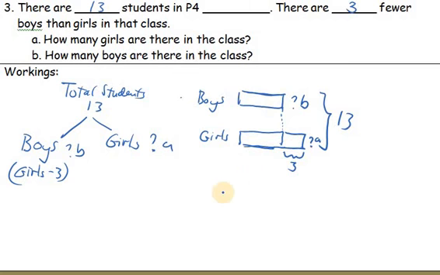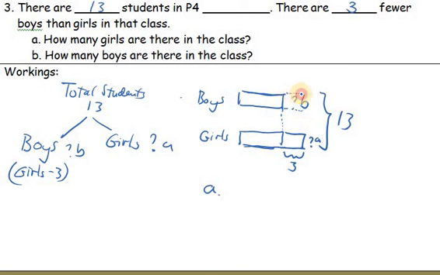So let's do it step by step, okay? For A, we have the same thing again: as we have drawn the model, we can only see 13 and 3. So how to do it? We need to solve A first. In the previous number, we solved the boys first, so what we did at the time was minus this part, and then we had 2 equal parts. Now, our strategy is also almost the same. We want to have equal parts. So in this case, to make equal parts and get the answer for A, we need to plus it.